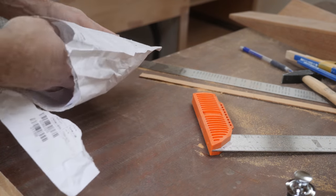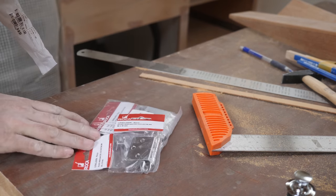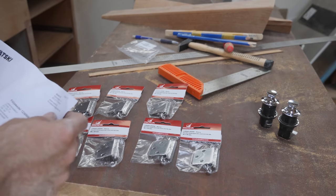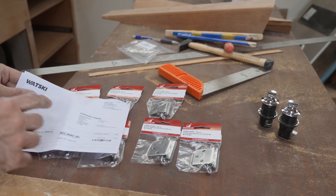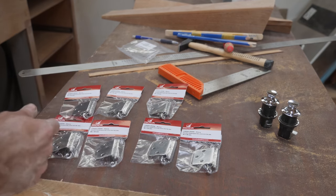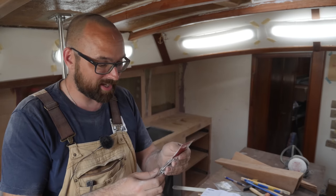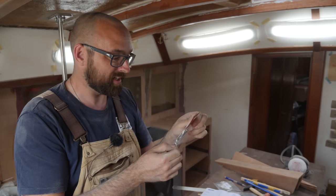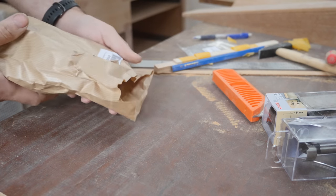And speaking of the cabinet doors, I might not be cash rich, but at least I'm not hinge poor. These were supposed to be all of the hinges for the cabinet doors, but apparently somebody at Vatsky doesn't know how to count to 8 because there's only 7 here. I'm planning on varnishing everything next week, so if I could get my hands on the missing one before next weekend, that would be awesome. But other than that, it's not a big deal. Ta-da!